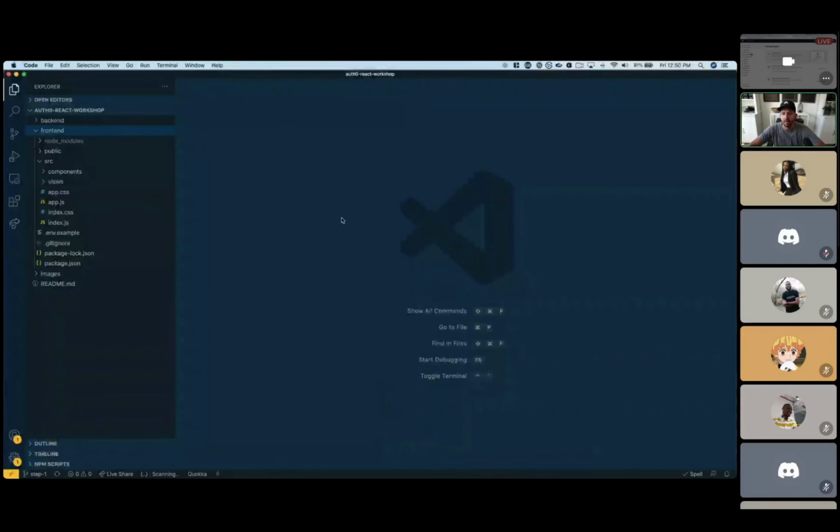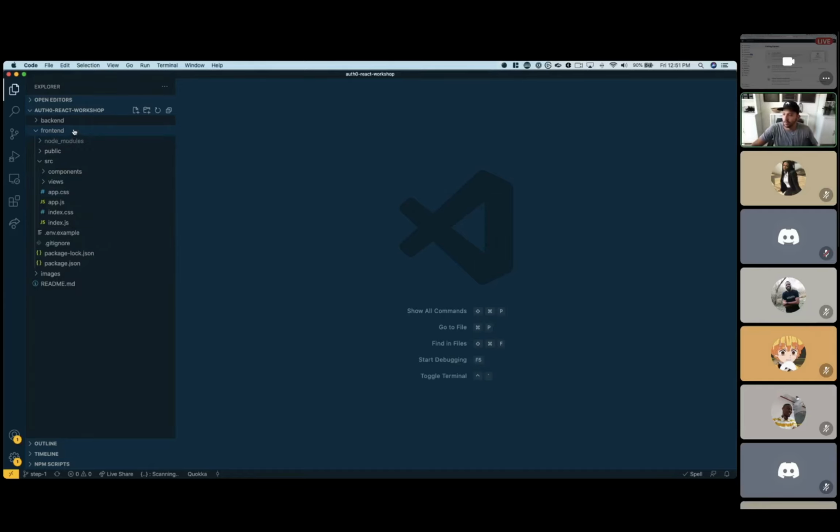so this is the repository as it looks on the first branch. You have a backend folder. This is where we'll set up our Express backend, and we will create a couple of routes, a protected route that will check a user's authorization, and a public one that anyone would be able to hit. But I think we don't get to that until step 5 or step 6. So we're going to be starting on the front end folder first and setting up authentication with Auth0 and React.